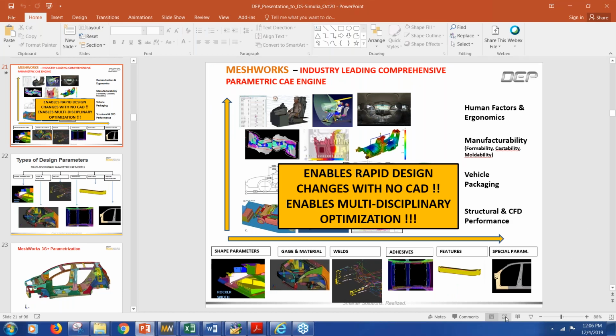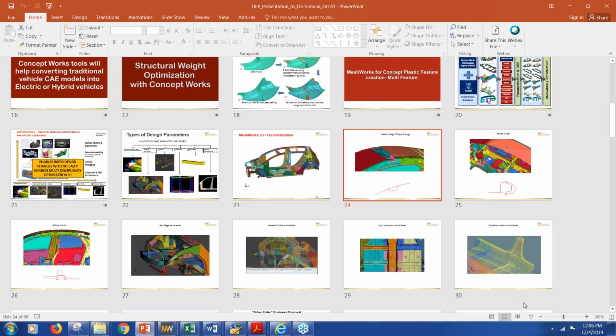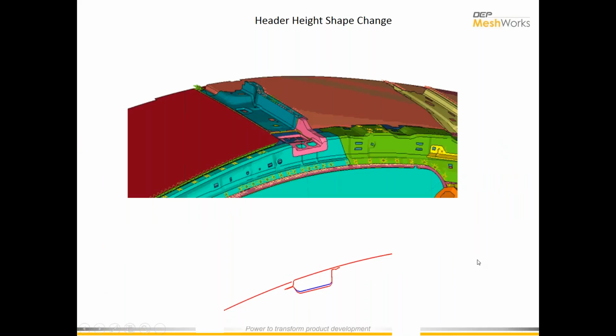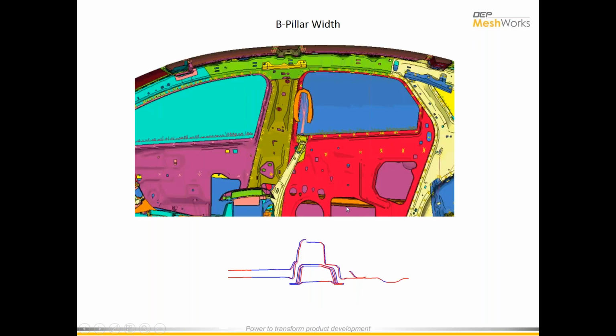So what are the different kinds of parameters one can add? Let me get into some more detail. For example, if you take a stamped welded assembly, all these kind of depth parameters, or take a complicated region of a stamped welded assembly, this entire cross section is varied, and accordingly the surrounding members undergo the change, and it can be applied across multiple assemblies as well.